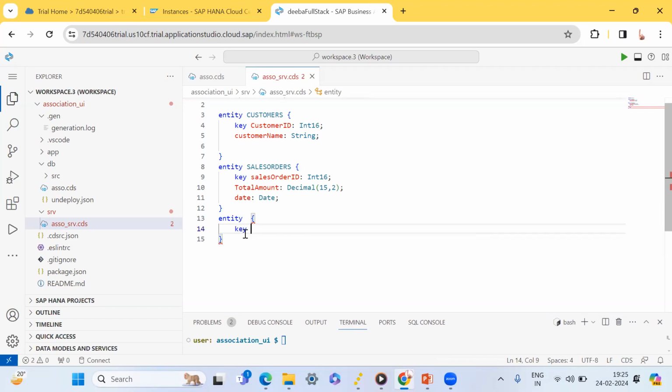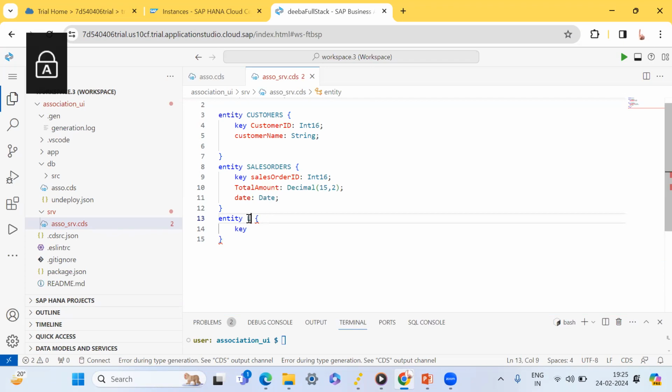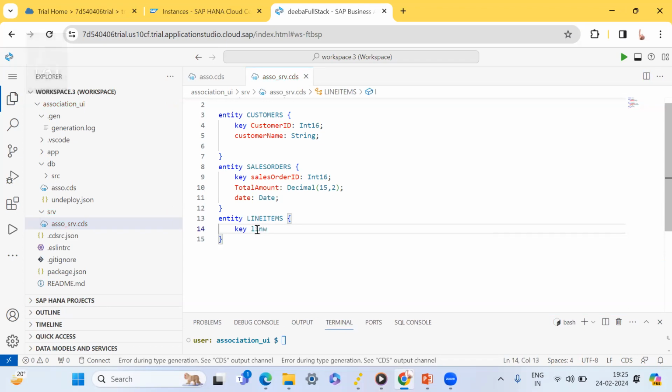Key, and it will be, we have named the entity, it is line items, and the key will be line item ID. That will be an integer again.